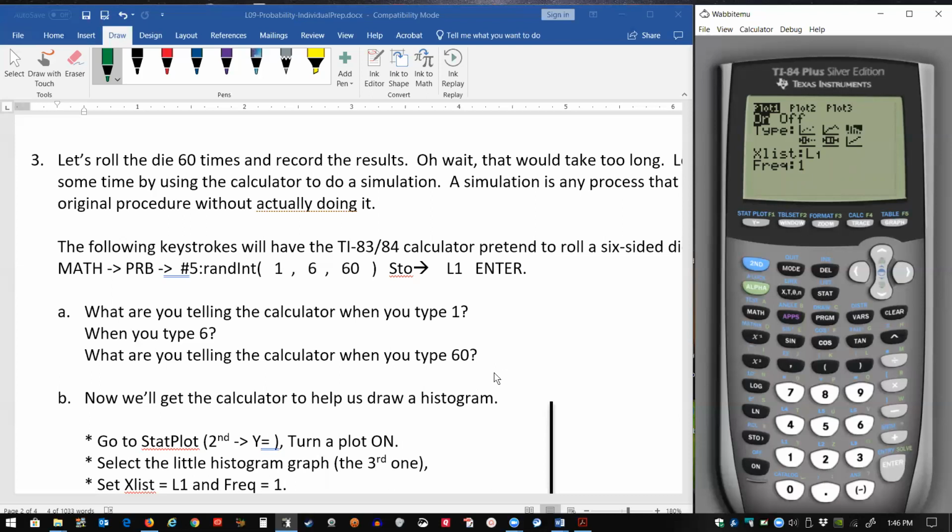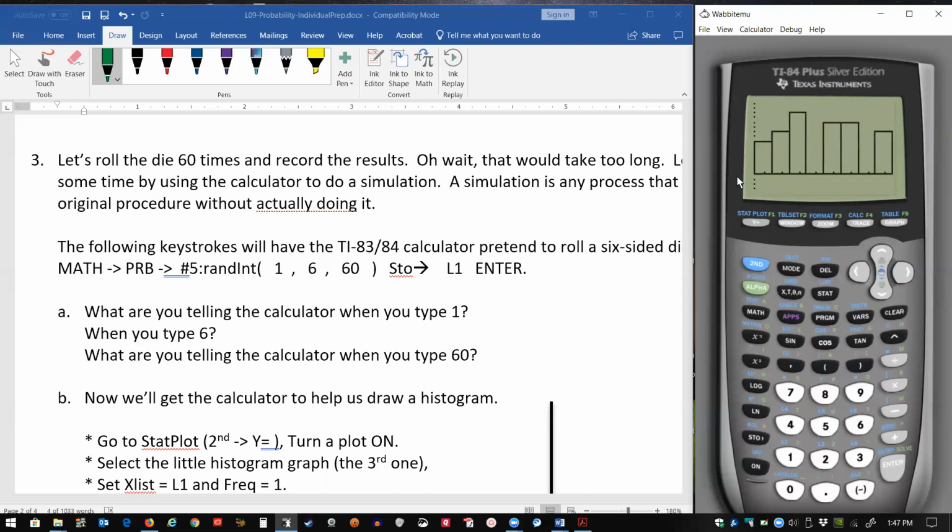Now, the issue is, typically we've done the zoom stat, right? Option number 9 on our zoom screen. But if I do that right now, what do you notice? Well, look, there's my regression line from our last lesson. Let's delete that out. Go up and clear it. Perfect. Go back to the graph.